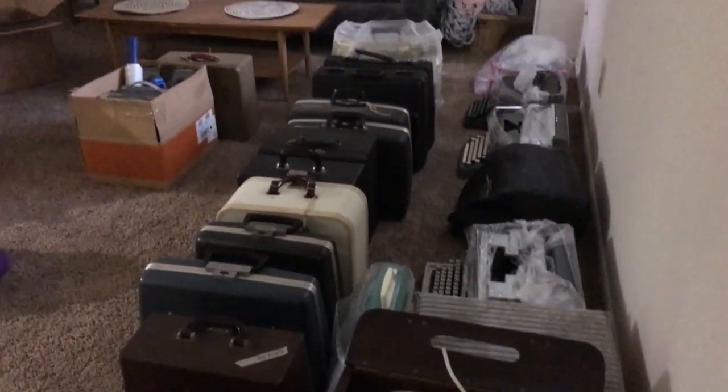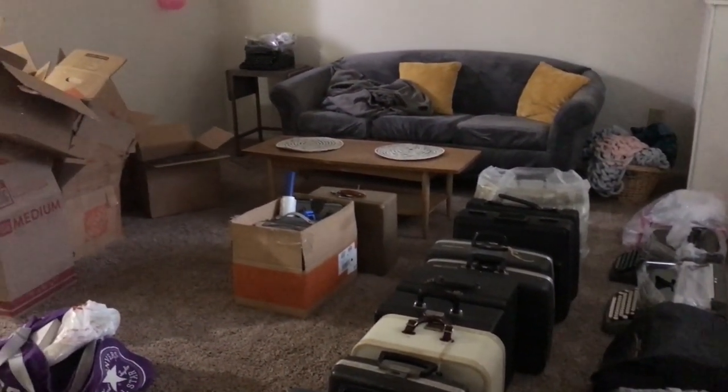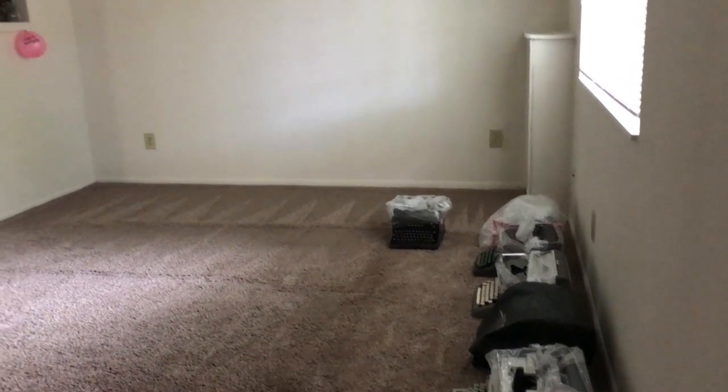The next day my parents showed up with their U-Haul and all the rest of my stuff. I didn't get to film much of that because it was a little crazy, but just know we moved about 30 typewriters into my apartment. What's also cool is the guy setting up my internet walked into my living room where I'd placed all the standard typewriters and said, 'do you use those?' It turns out he was an artist really interested in how people use typewriters for art. So I directed him to some typewriter artists including James Cook and Jeremy Mayer — the sculptor guy. I thought that was a cool way to introduce typewriters, and I'm already in a new place and already the typewriter girl.